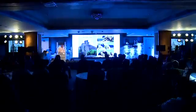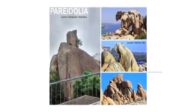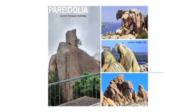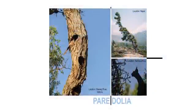The other one is a dolphin. It has been shot again. It looks like a dolphin. Now this is in PechaKucha, one of the things. The rock and the guy was smoking. I was just standing on the balcony. I saw it. The guy was smoking. He's sitting very strongly on that. The head is there, and then you have a tree. And these are the other images in Italy where these rock formations have been taken. And then the same pareidolia when we see it on the trees.